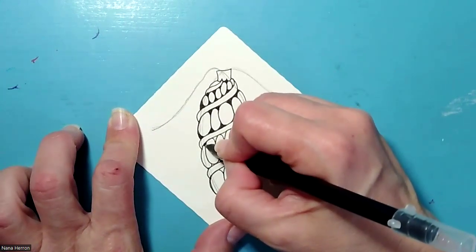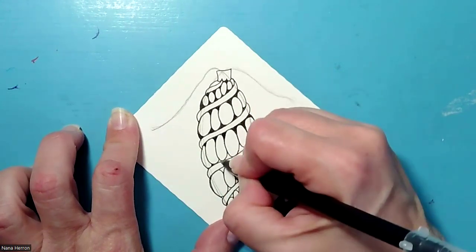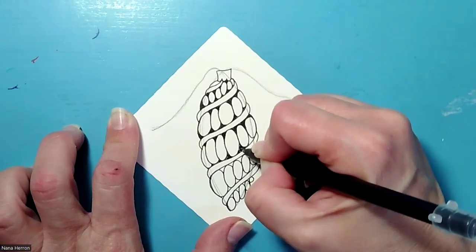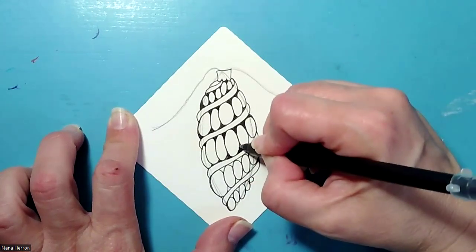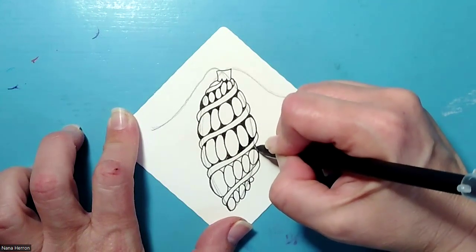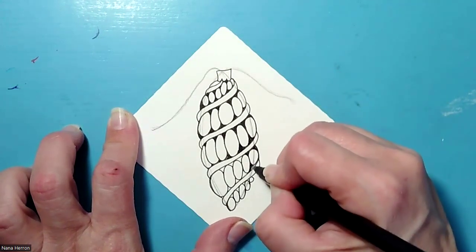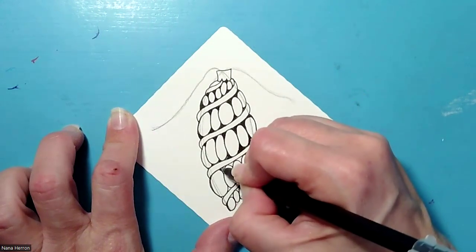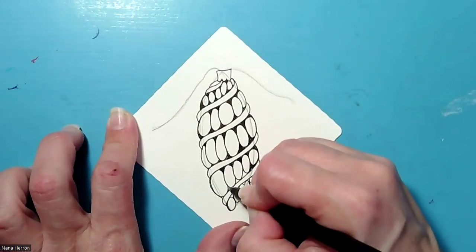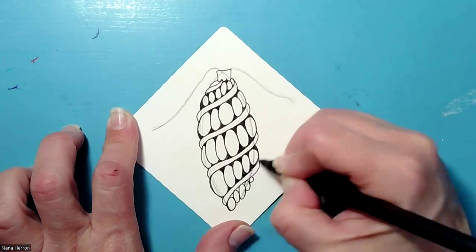So I like to go through and ink these in. It just gives it a little bit of depth. And you don't have to actually use black to ink them in. You could use a different color, or you don't have to ink them in. But I like to go in and do it.